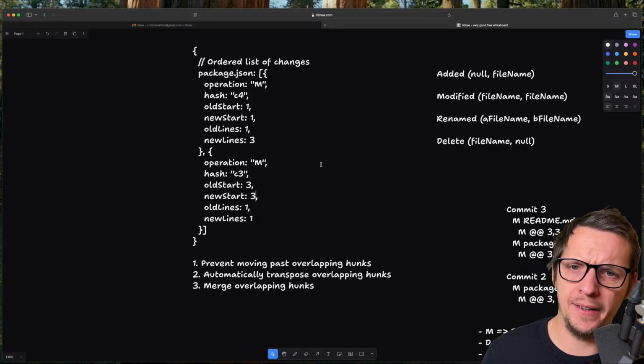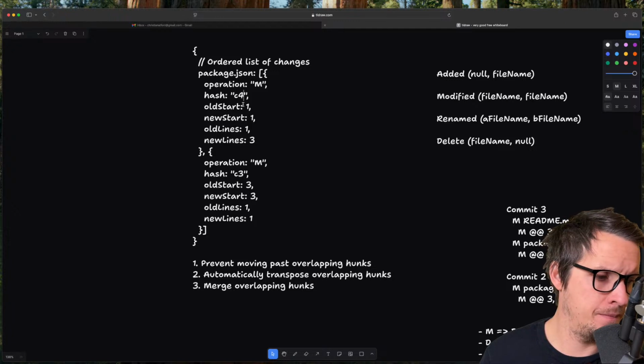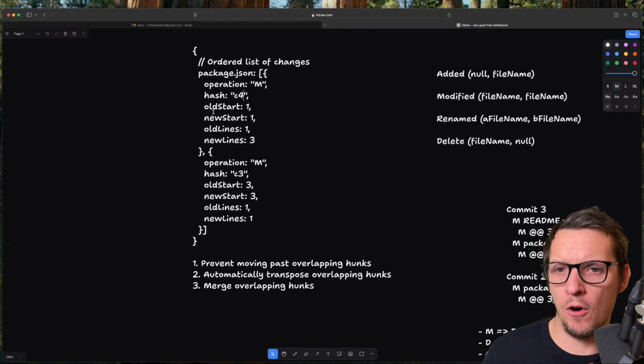The logic here is really, I'm at C2 and I'm moving to C4. What I need to do is accumulate or filter this list of hunks on, I need to filter this list on the commits between C2.